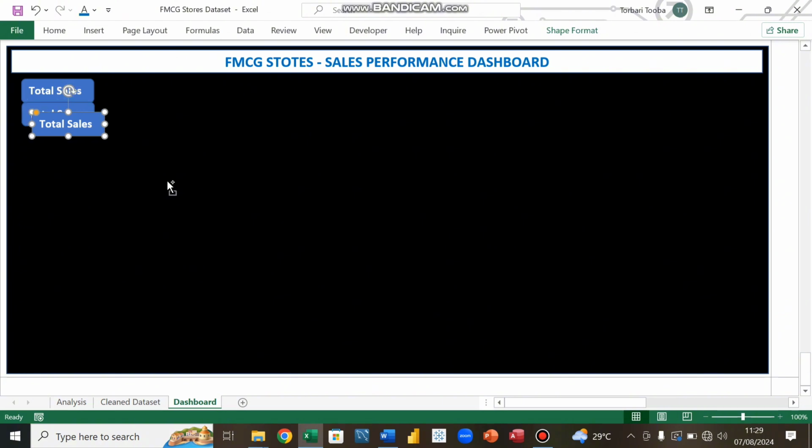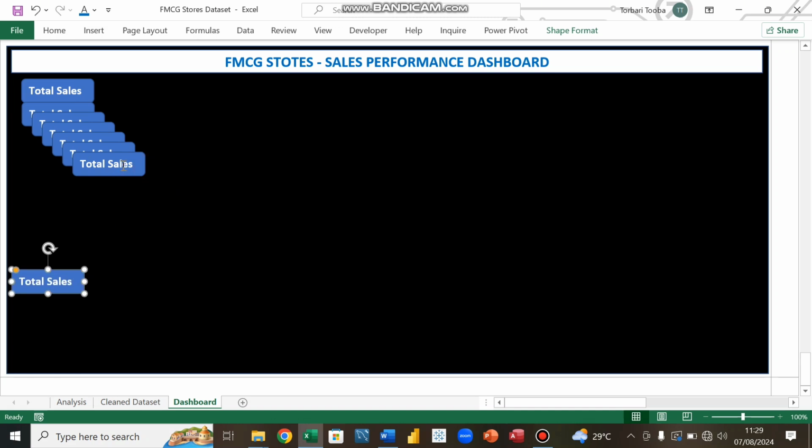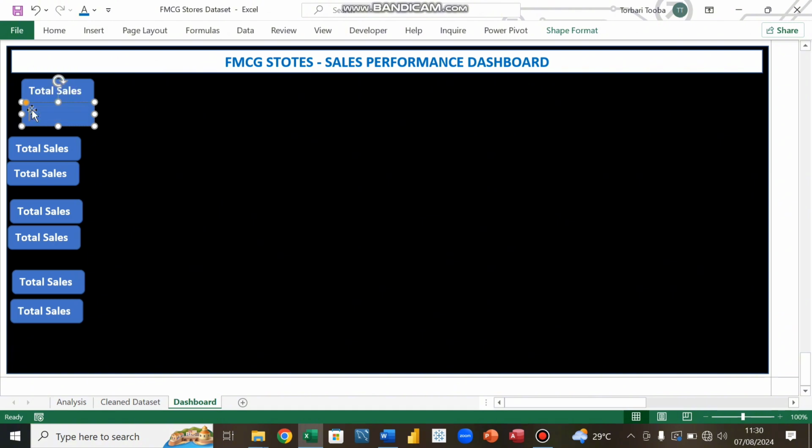Okay, let's duplicate. Let's remove the sales and we're going to put the value. Let's adjust it to be lengthier because the value is lengthy.